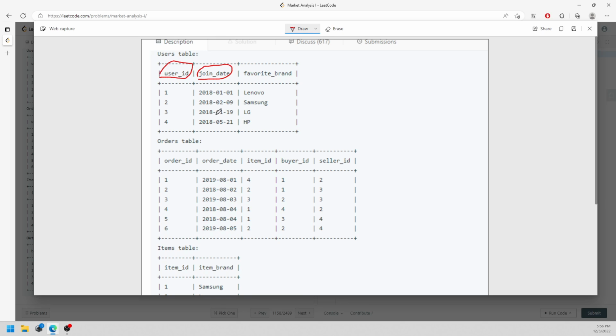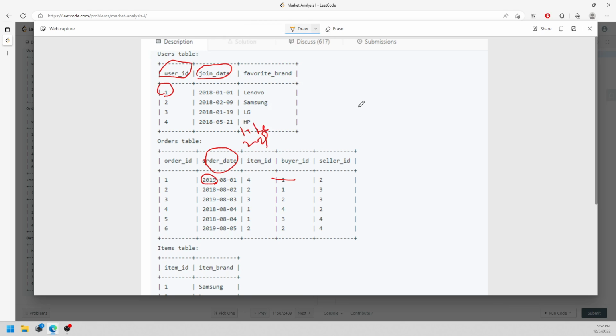So you are going to check the order date, and when the order date has 2019, just use the like condition and select. Later on you use group by, and you have to group by the user ID, because you are going to connect the users table user ID to the orders table buyer ID, and this will be it. Then I'll just keep track of the content, and let's start coding.